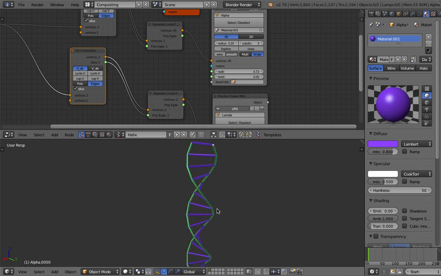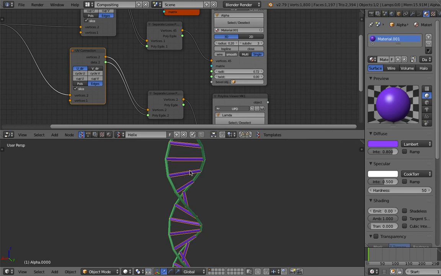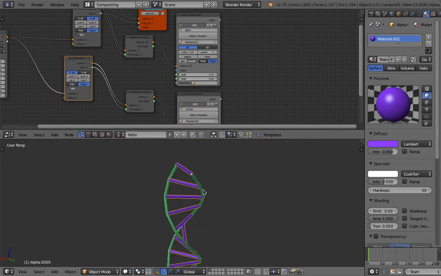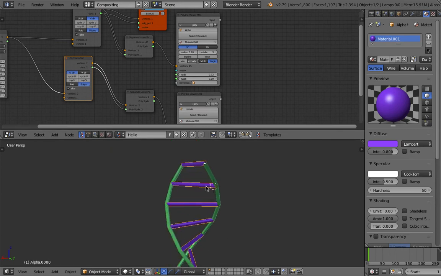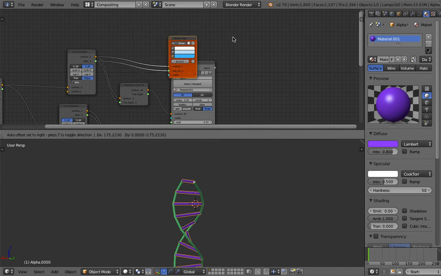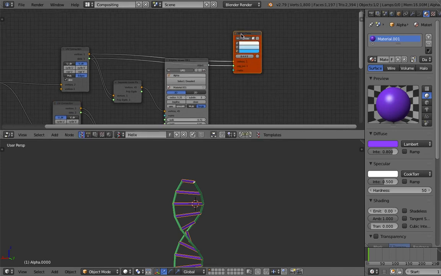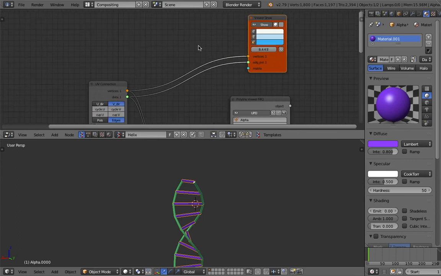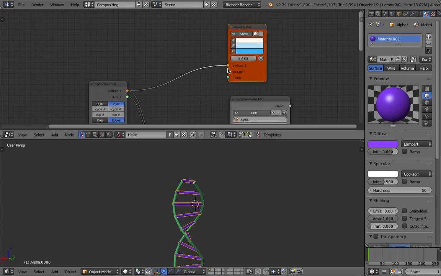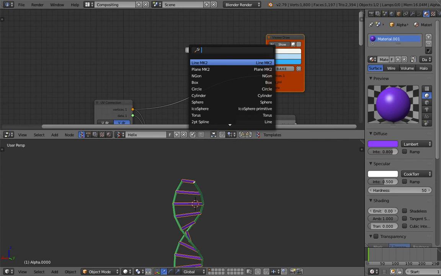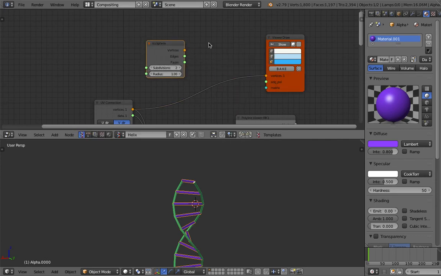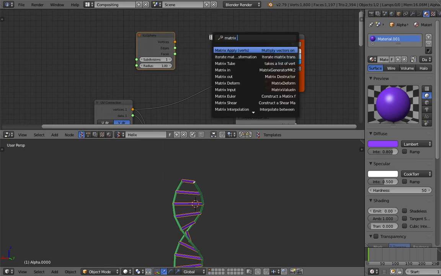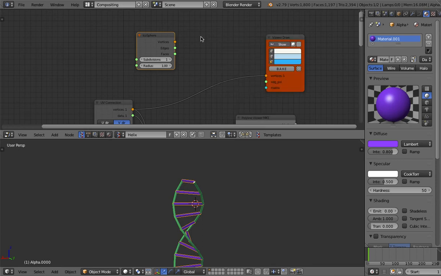And for the DNA, sometimes you can resample this line and make a bunch of dots or spheres. But I like to have spheres on both sides. So for that, we can use this guy right here, just the vertices, and let's use this trick, icosphere, and let's use matrix apply. Well, actually you don't need to use matrix apply.